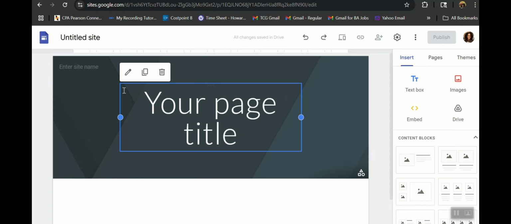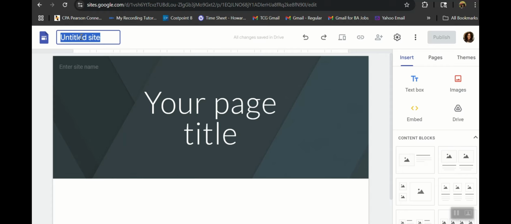We've already signed in and we've already gone into this site right here. So this is how we created a new site by clicking on the plus sign. Now we're on the new site. So now we're gonna name our website. How do we name our website? Through here, where it says Untitled Site. This is where we're gonna name our website. So just click on this and give it any name that you want.